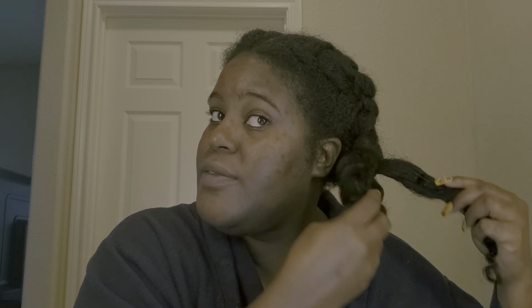So today's style is gonna be a little different. It is still gonna be a protective style, but it's gonna be with a little flair. So I'm gonna go ahead and take my hair down and I'm gonna show you the first side. French braids for me are a quick and easy protective style that I think anybody can do. If you know how to French braid, you're good. So when you take these down, I'm gonna have texture established. It's not my natural texture, but it is something.